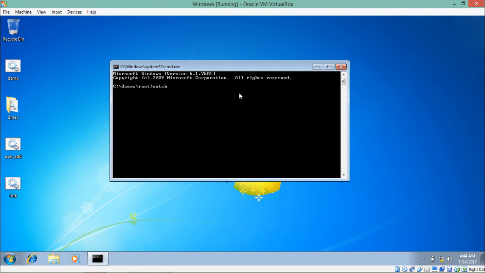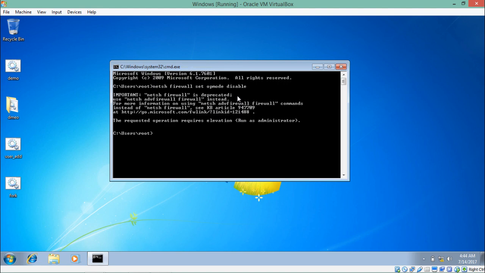There is one command called netsh firewall set opmode, that is operation mode, and we want to disable it. If I hit enter, you will see that the requested operation requires elevation, which means this command is not successfully executed because we are not an administrator.